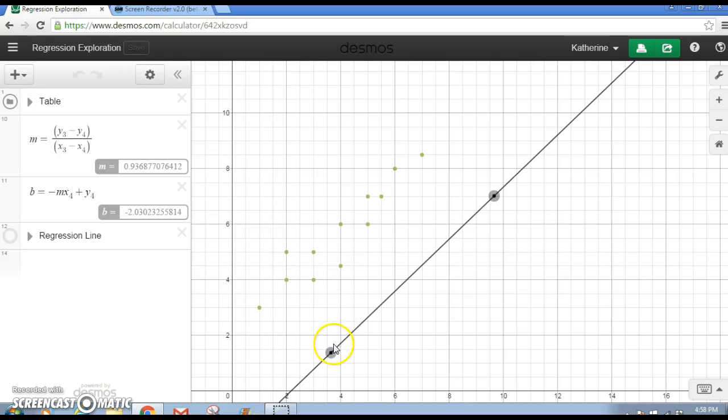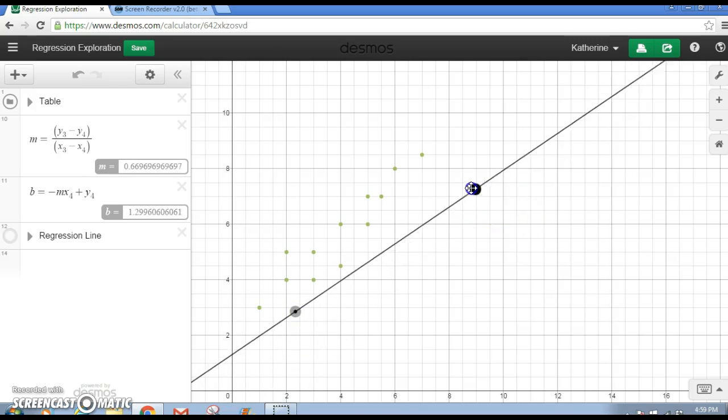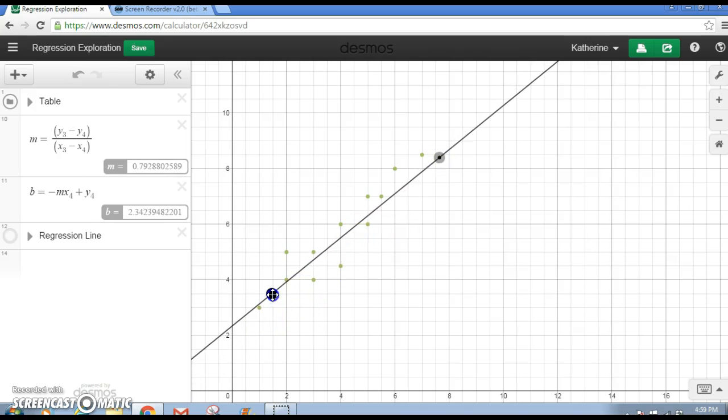And I also have this black line down here, which is a movable line. So I'd have your students try to estimate the line of best fit by sliding these points over. And I'm sure you definitely want to talk about how to estimate the line by making sure the line goes through as many points as possible, and the remaining points half lie above the line, half lie below.